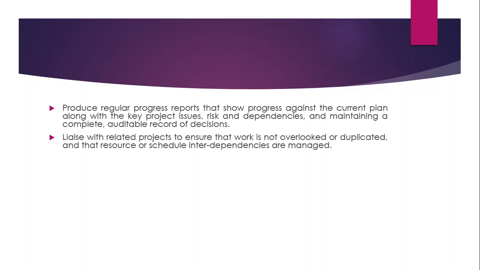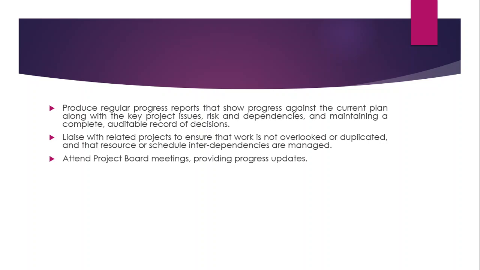Should be able to liaise, guys, this word, you can say it, with related projects to ensure that work is not overlooked or duplicated. That's also very important. So the project manager should also be able to attend project board meetings and provide progress updates. That's basically a repetition of what we have said earlier. So this is also one of the roles of the project manager.